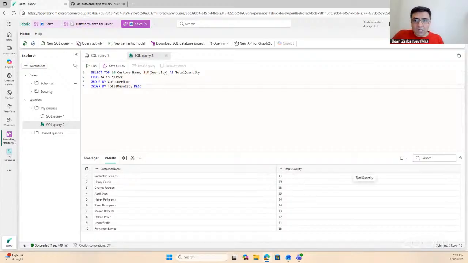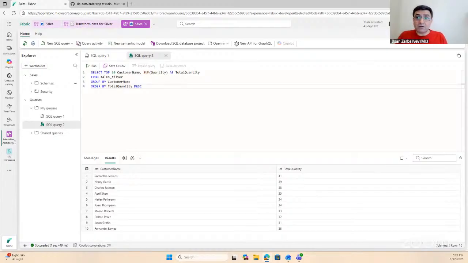So data exploration at the silver layer is useful for basic analysis, but we will need to transform the data further and model it into a star schema to enable more advanced analysis and reporting. We're going to do that in the next step, which is all about transforming data for the gold layer.